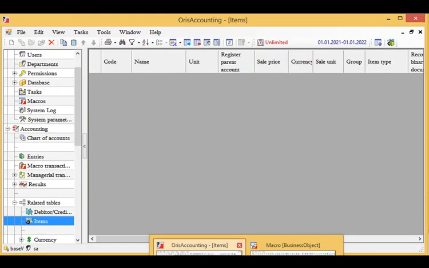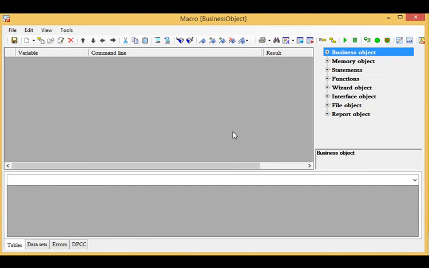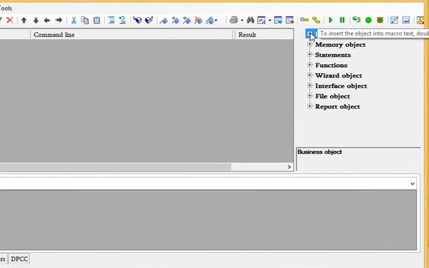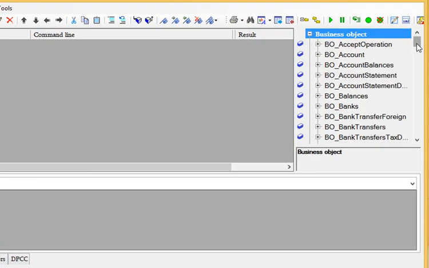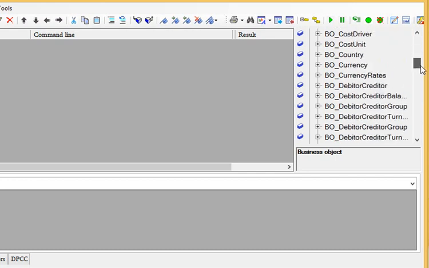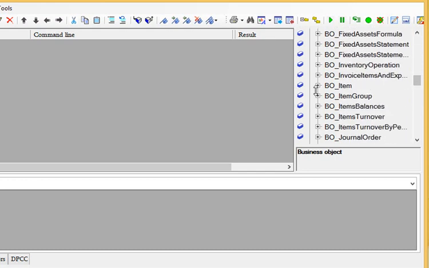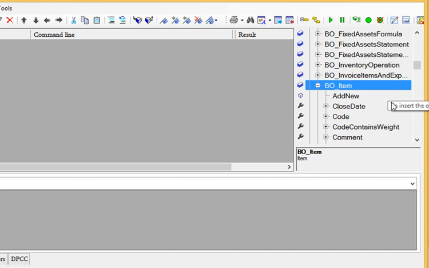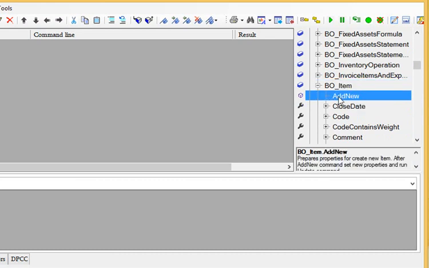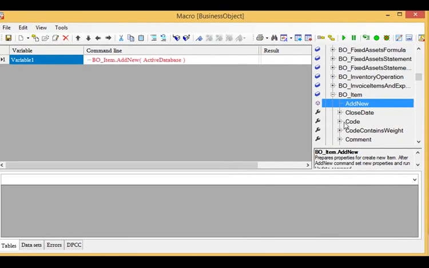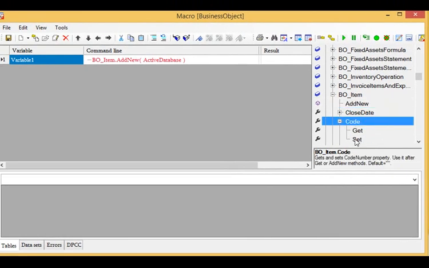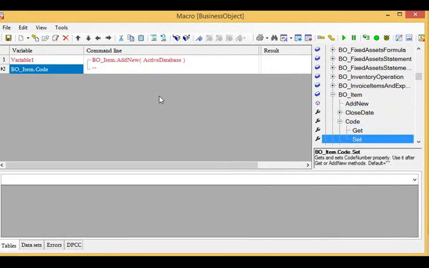So let's move to the macros, and here in the business object list, let's choose the item business object, and let's start with the add new command. Then let's set a specific code for this item.